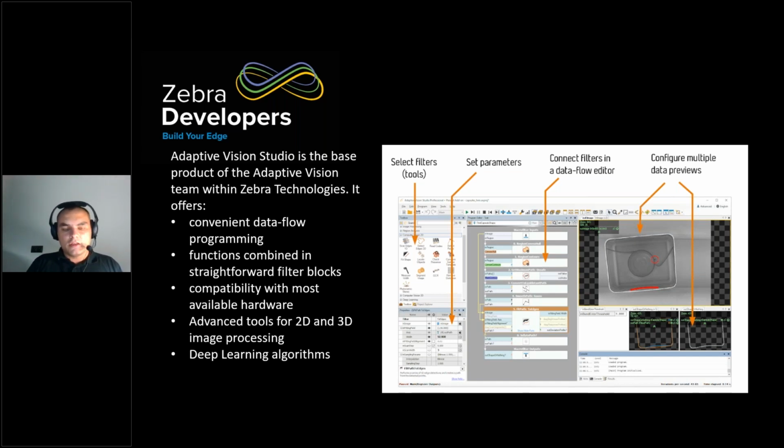And finally, and increasingly more essentially, we also have a vast array of deep learning tools, deep learning algorithms, which is basically algorithms that are based in deep neural networks. And I also hope to be able to show you that in practice today.